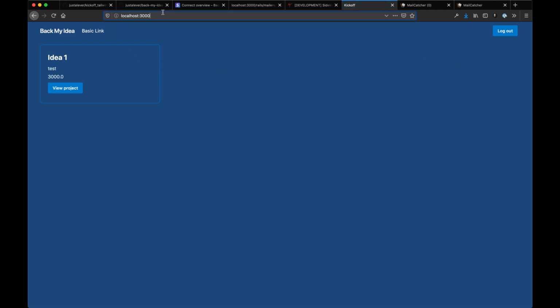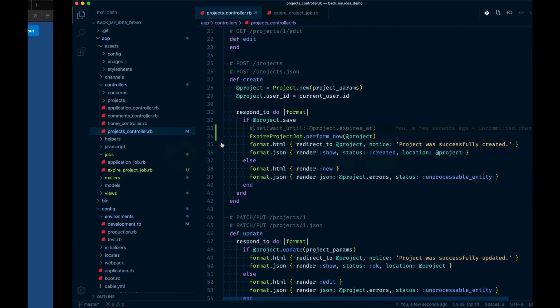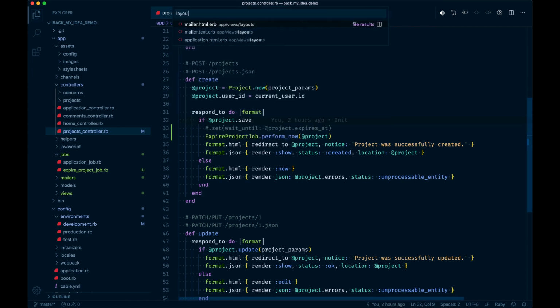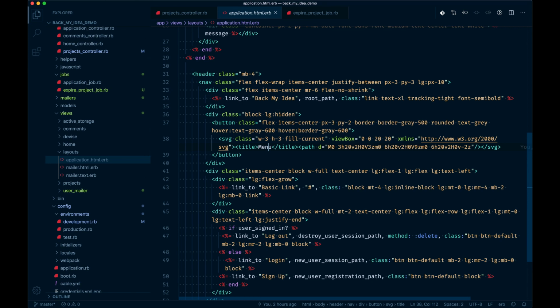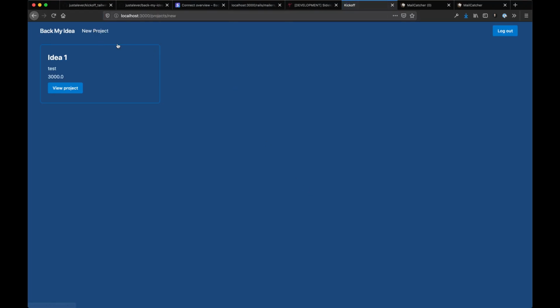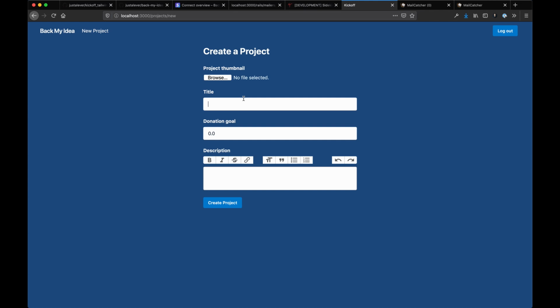So again, let me add that real quick into our layouts application. I'm going to add the new route path up at the top because it's annoying me. So we'll just say where the basic link is, new project, and new_project_path. All right, now I can go click that, and then here's my title.